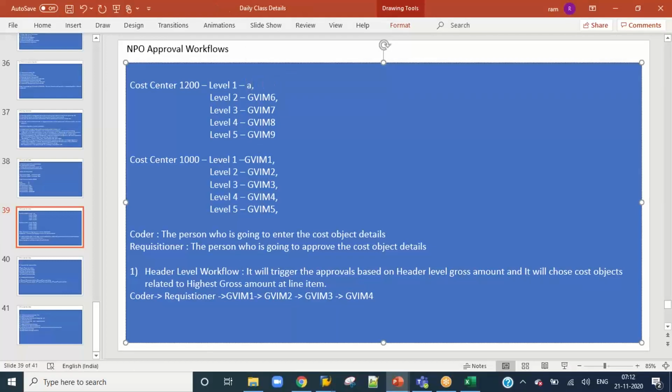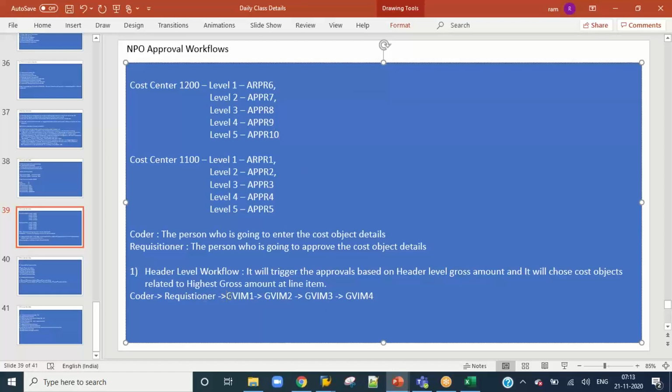APPR 6, APPR 7, APPR 8, APPR 9, APPR 10. So here, 1, 2, 3, 4, 5.